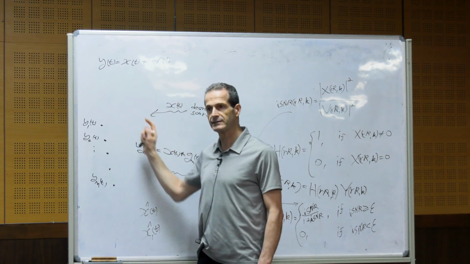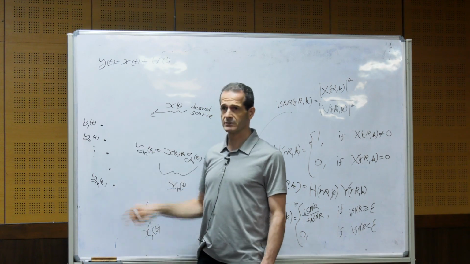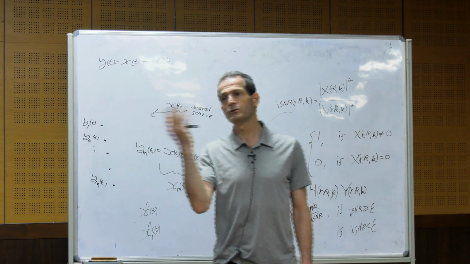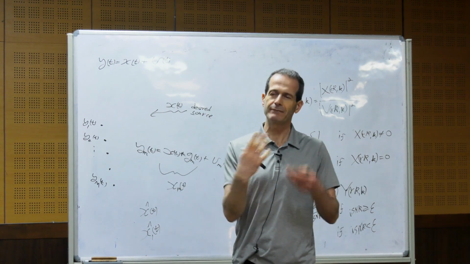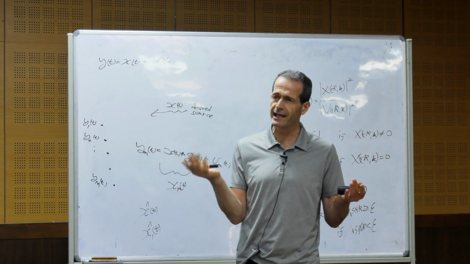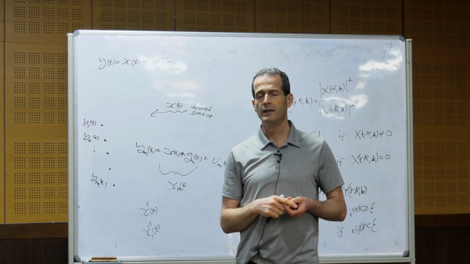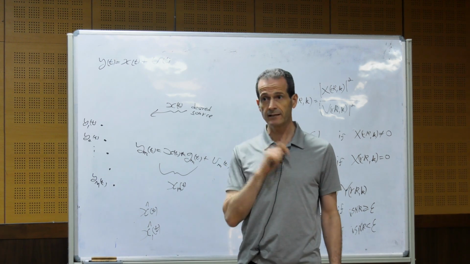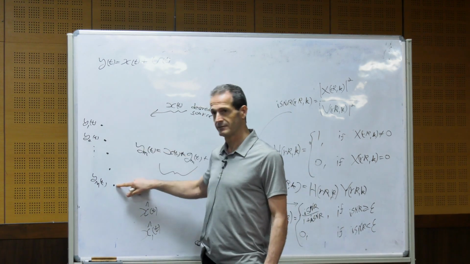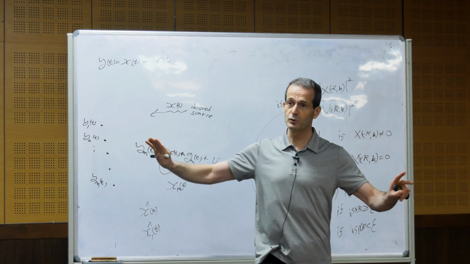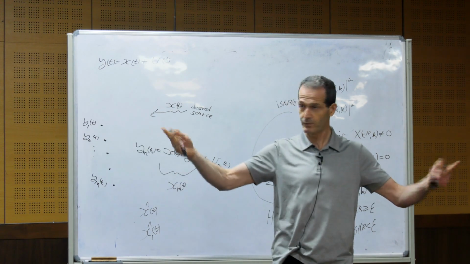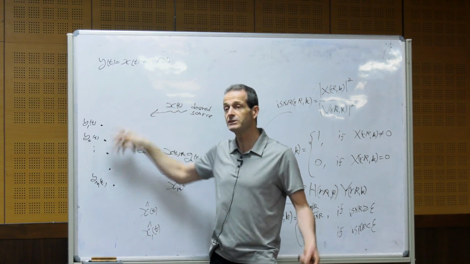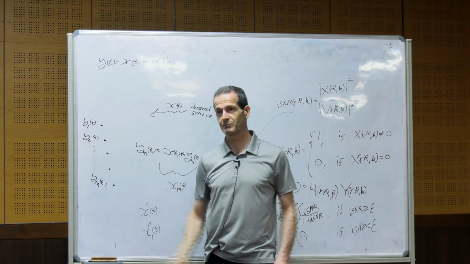If I have multiple sensors, I can choose the best sensor, or choose arbitrarily. If I think all are the same quality, the SNR is the same, I will choose arbitrarily one of them. But if they are not the same, I will choose the best sensor, right? So if I choose the best sensor, already I improved the performance compared to a single sensor, right? Already, by choosing the best sensor, I did something.